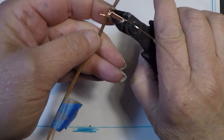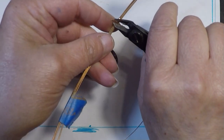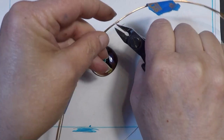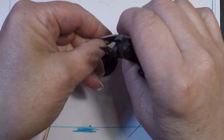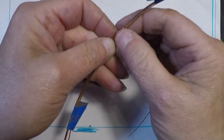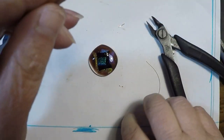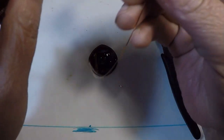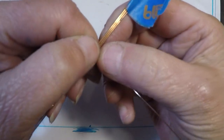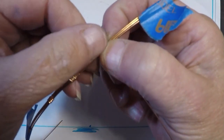We'll snip it. And snip it up about the middle, so it's under your work. And I'm not cinching that down yet because I'm going to move it. Now let's do this one. And there's 5 there.